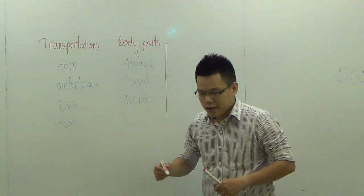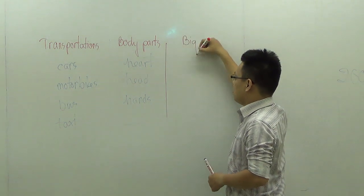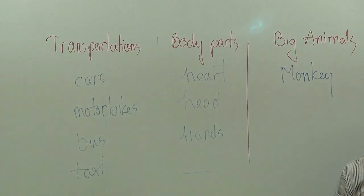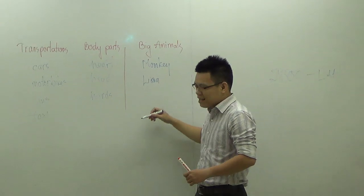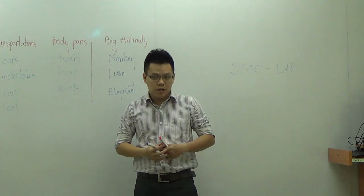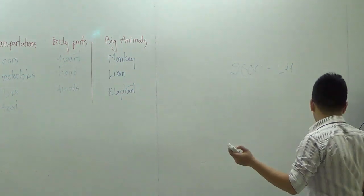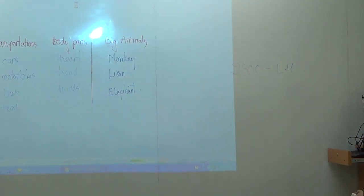Food, teacher. Can you give me some big animal that you see in the zoo? Elephant. Monkeys. Monkey is not big. Big depends on the years. Okay. Lion. Okay, so elephant. So I'm going to start right here to activate the background knowledge. It has some vocabulary, and then I'm going to begin the lesson. So right now we need to use the projector, and I'm going to show you something about that. Okay, here we go.